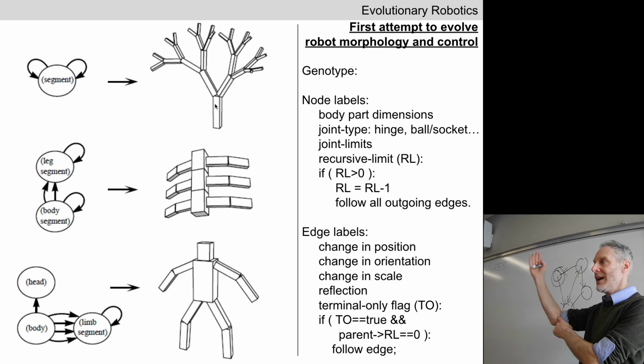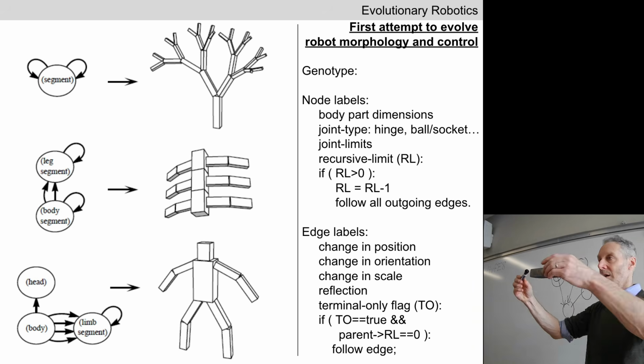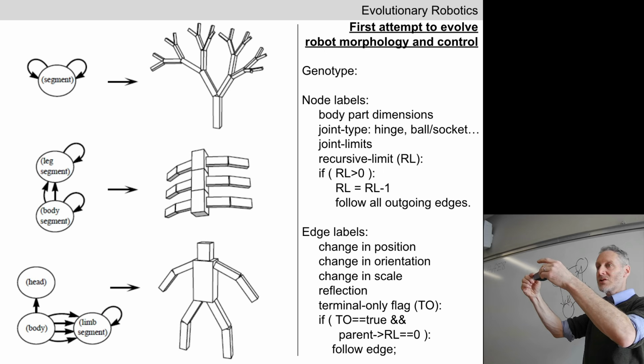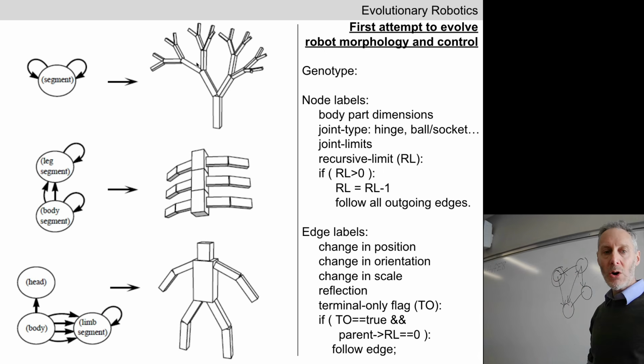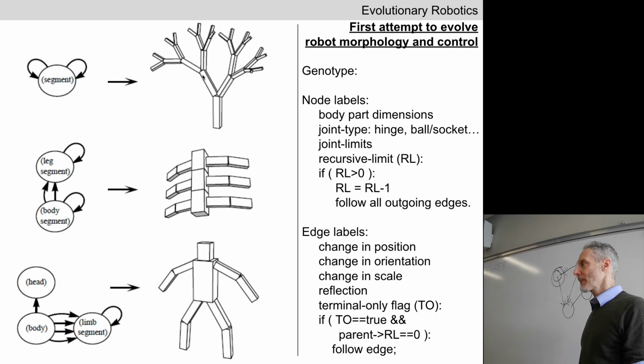Do you want it to be a hinge joint? Do you want it to be a ball and socket joint? Do you want it to be a linear joint, which is what's used to approximate a piston? We don't know. So there's another label here, which is an integer. An integer of 0 says connect them with a hinge. An integer of 1 says connect them with a ball and socket. An integer says connect them with a linear joint, and so on. So as we're traversing this graph, we're building and linking together all of these pieces. Okay, a lot of algorithmic detail here. Questions, comments? So far, so good?